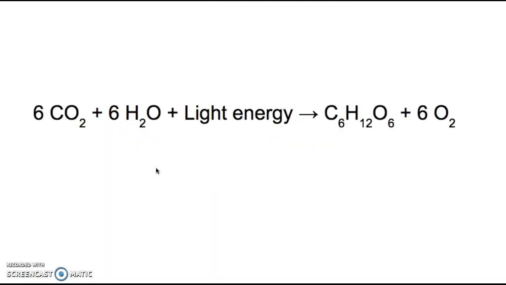So just like we had an equation for cellular respiration, we have an equation here for photosynthesis also. So in photosynthesis, what we're saying is that we're going to have 6 moles or 6 molecules of carbon dioxide plus 6 moles of water. We're going to react that with some light energy. So these 3 things are our reactants. And then through a process of a bunch of enzymes and a bunch of biochemistry and a bunch of metabolic pathways, what's going to come out of that is we are going to get some glucose and we are going to get some oxygen gas. Right? These are the things that we are going to go ahead and get.